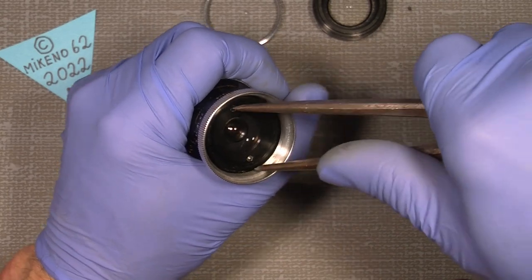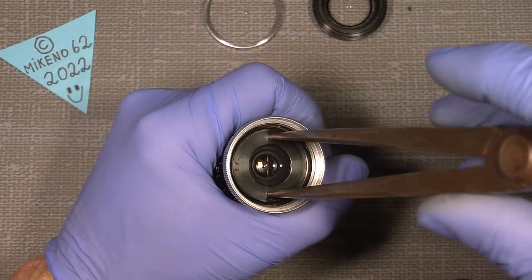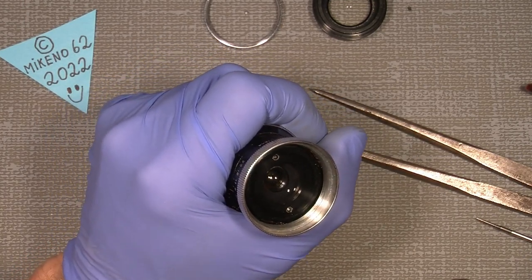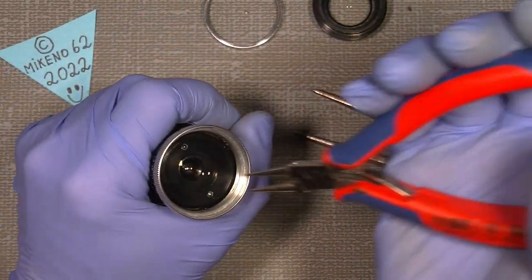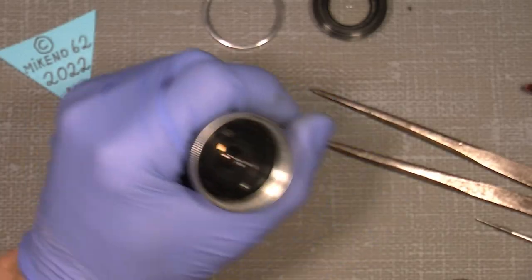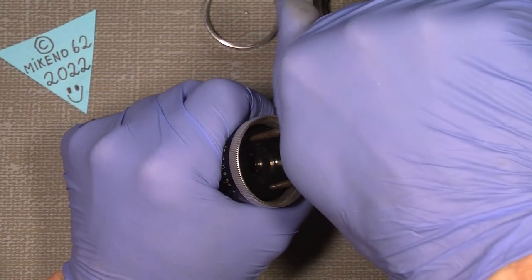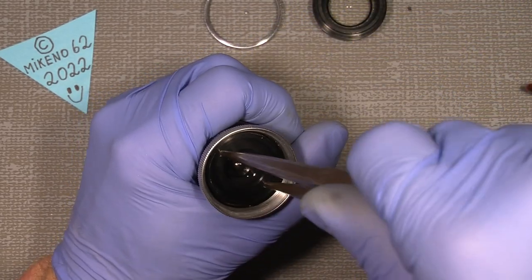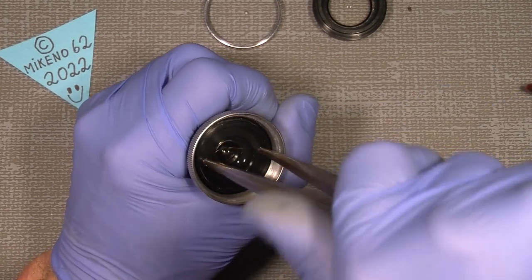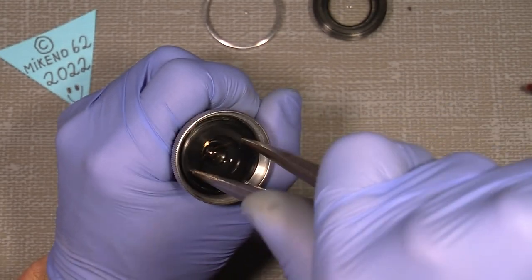Now, unscrew it with a lens tool, not a tweezer. Maybe you could use some of those, just like a plier here. This is a tiny one, but maybe you can get a bigger one to actually unscrew it. But I prefer the old compasses here, because that's what I have in my little workshop. And since we get that out, just clean it, and it's amazing how much it helps.